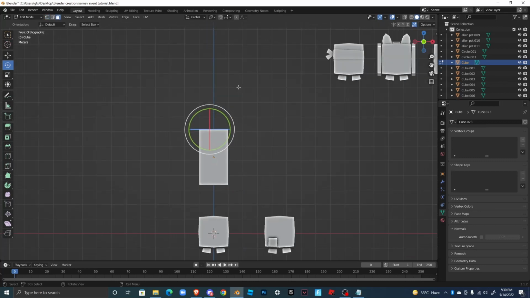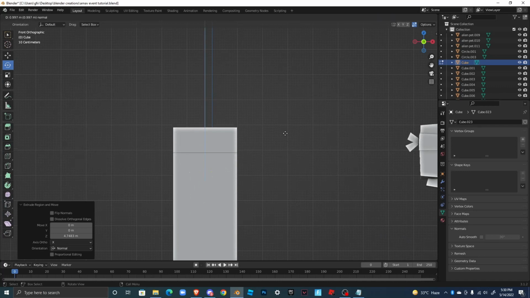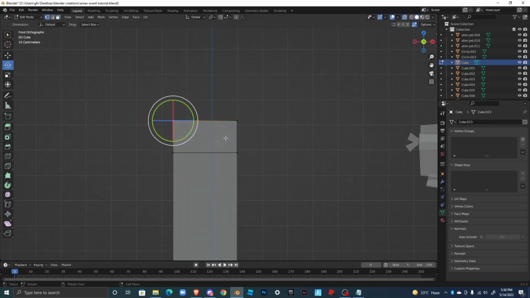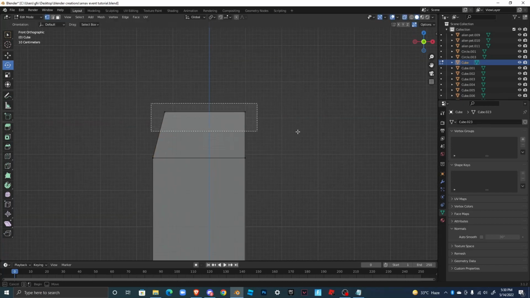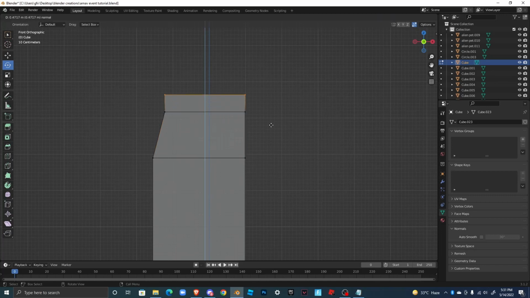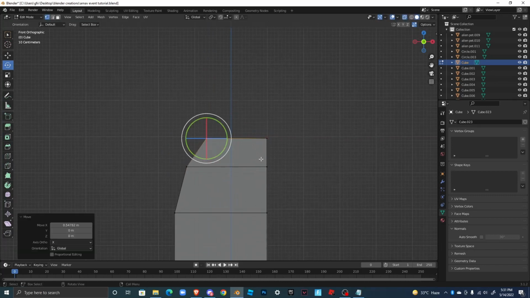Now once you're done with that, extrude it to the top. Then E, once you reach a height, extrude and then bring the inner vertices to the inside again. Extrude again, then do the same thing for a few times.